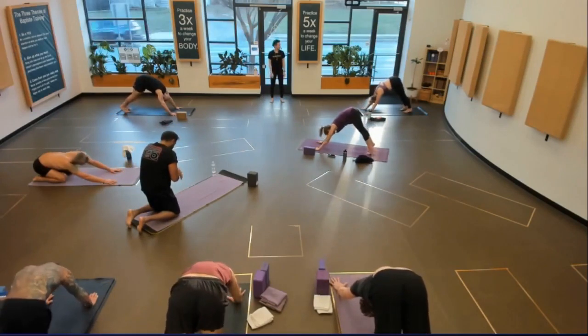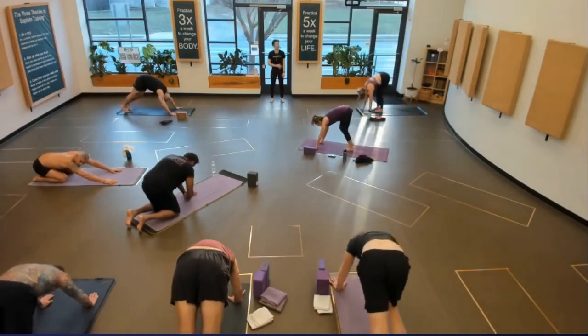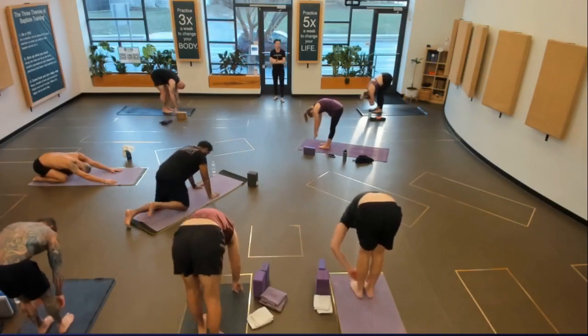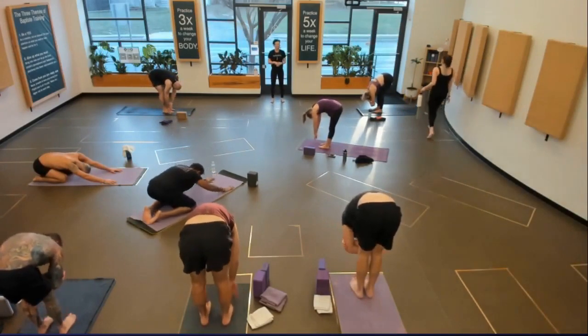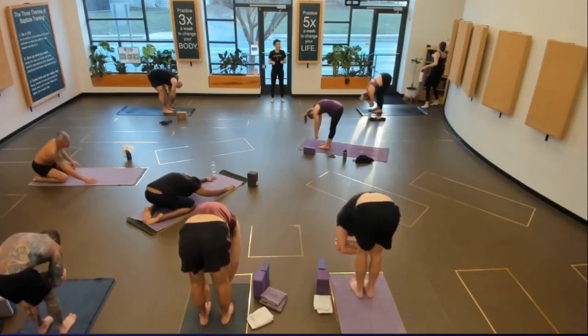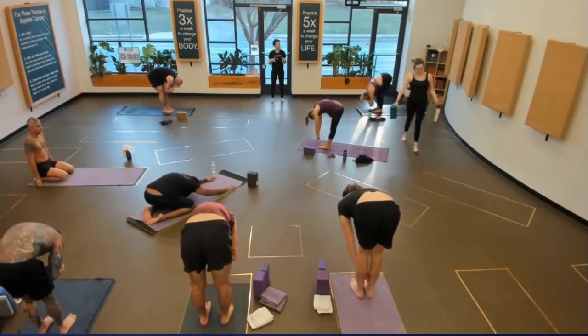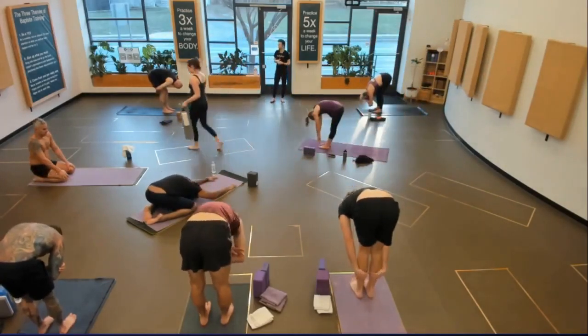Then walk your toes up to your fingers and hang in ragdoll. Pull the pit of your belly way in and up. And then you can do what you'd like with your arms and your hands. They can hang towards the floor, make a box with your arms. But lift your low back up to the ceiling high enough that you can feel the stretch. Yeah, there you go. Good adjustment. So stretch in your low back in the middle of your back rather than the backs of your legs just yet.